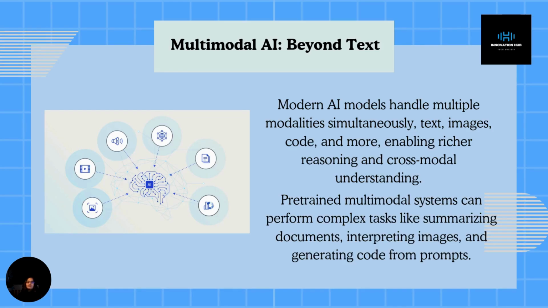Now, modern AI systems have also become much more advanced in terms of what they can process. Earlier systems only included one type of input, like text, but now AI can handle multiple types of data at the same time: text, images, audio, documents, and even code. This is known as multimodal data, multiple modes. It allows systems to perform much more complex tasks, like analyzing documents, interpreting visuals, and generating responses all within a single system. This is one of the major advancements that has made modern AI so powerful.